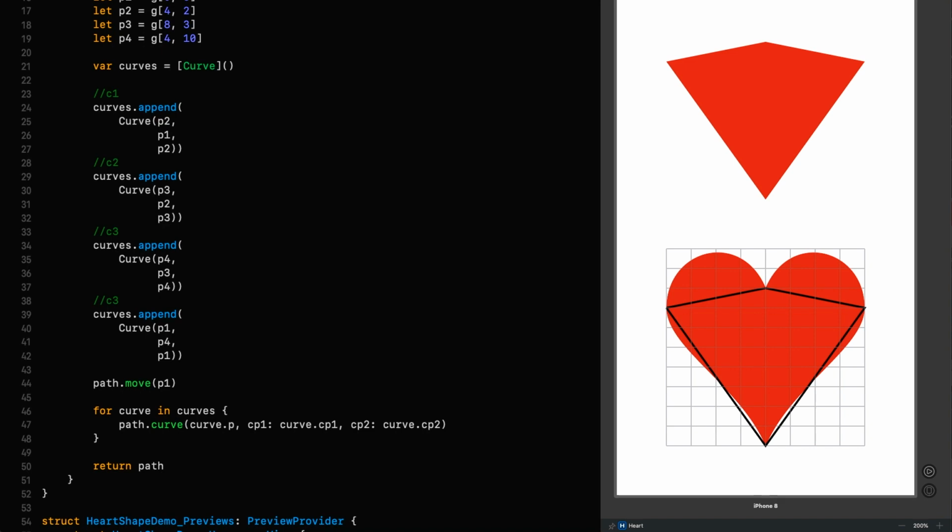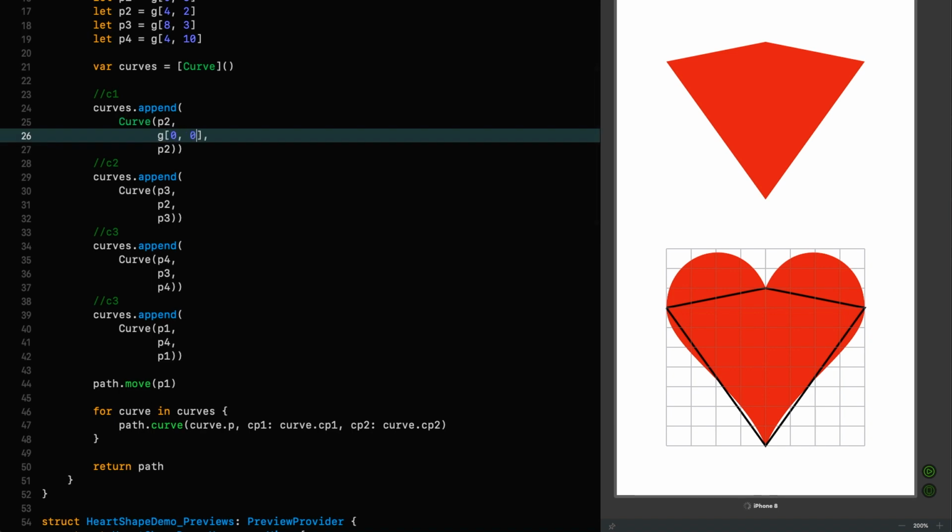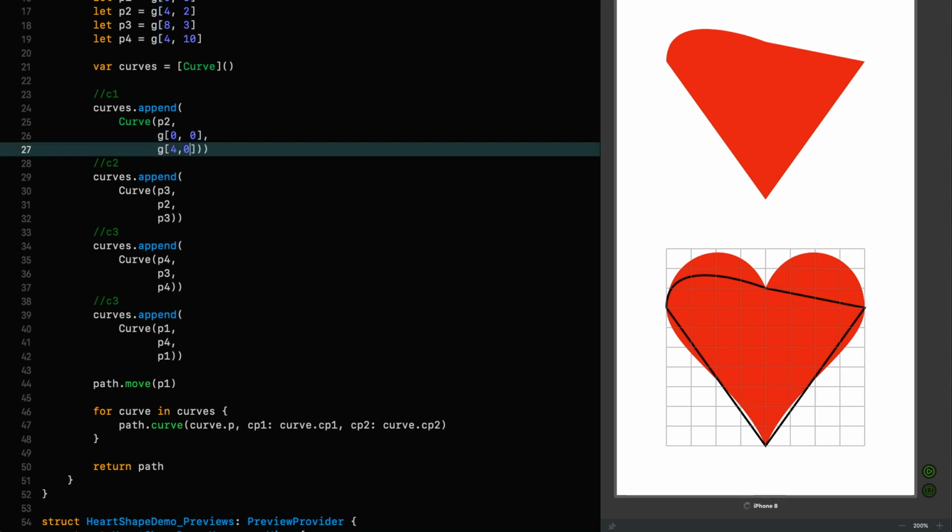So now we're all brought up to speed on what we need to know. We're going to set the control points for the first curve. All right? And we're going to set them like this. We're going to say for the first curve, this one up here, that control point 1 is at 0, 0. We're just going to take a guess, 0, 0. And we're going to guess that the second control point is 4, 0. It's not quite right.